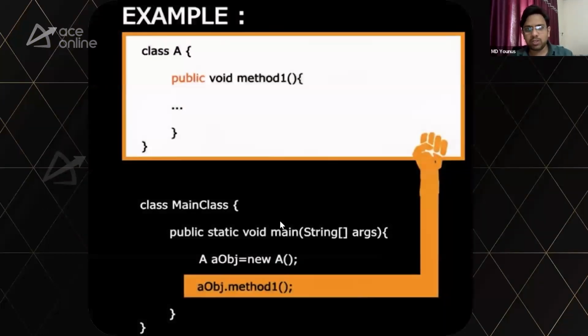Now, if you look at this diagram, this will help you to understand that you can access from anywhere. Let's say we have a class A in one package and we have a main class in some other package. I can make an object of this class and I can access the method because the method is public. I can access this public method. That's the reason we make methods and constructors public, so that we are able to access them from anywhere. But still, you have four access modifiers: public, protected, default, and private.